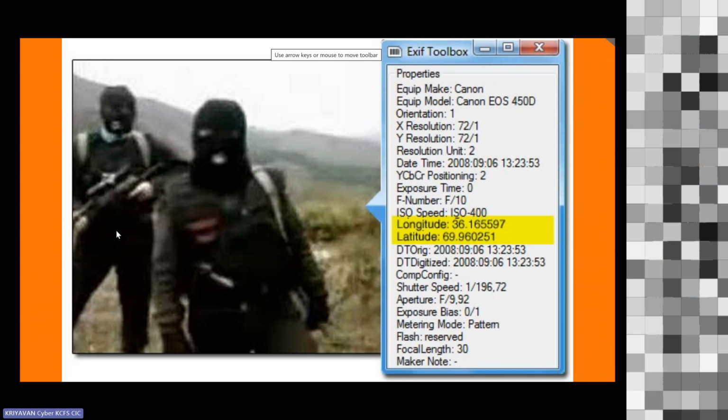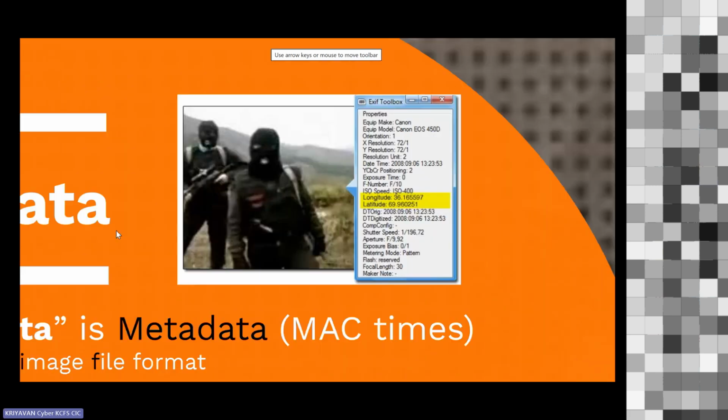Well, keep in mind, the metadata, whatever I'm showing here, will be intact unless the file is modified. Not only for photo, you can take metadata for audio, for video, for any file. But provided the metadata is intact. Metadata is so sensitive. When you download, when you open and close, when you copy from your laptop to mobile, pen drive to laptop, the metadata changes or gets modified, right?